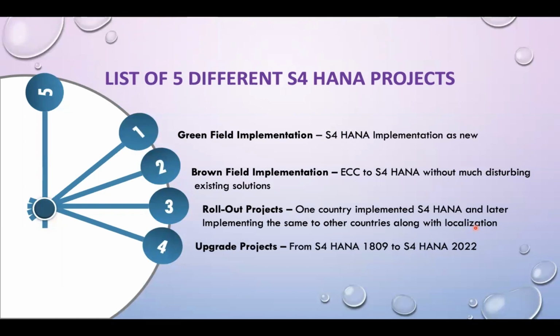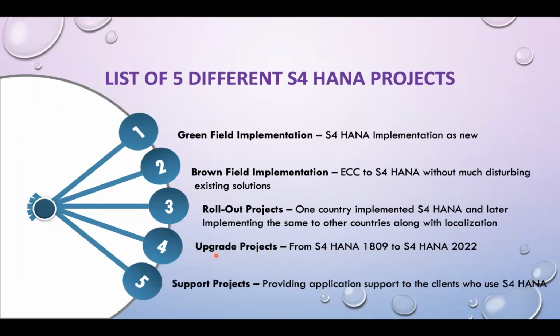Upgrade projects. Upgrade projects are mainly like, a few companies have already implemented S4 HANA during 1809 or like 2019, 17, 16. So during that time they implemented. Now they want to migrate to the latest version. Currently S4 HANA 2022 is the latest version in the market. They want to migrate from 1809 to 2022. At that point of time, those projects will be called upgrade projects.